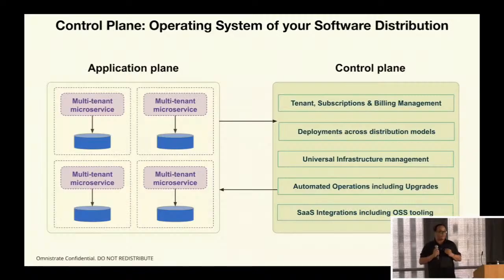Let's be honest, all of us have preferences. I have preferences towards certain tools. I may like Datadog, the other person may like New Relic, the other person may like Signos. And that's fine. And the needs of the business may also change over time. So how do you build this general purpose control plane that can integrate with new technologies, upcoming technologies, existing technologies in different areas, whether it is alerting, authentication, billing and metering, observability, and so on.